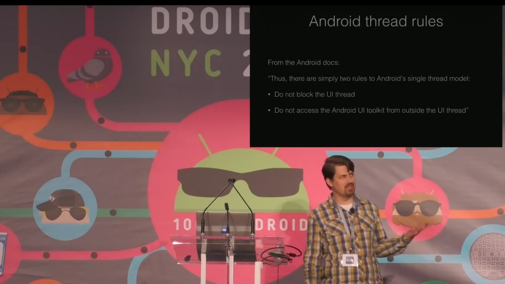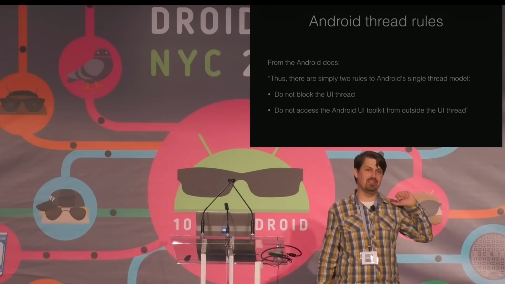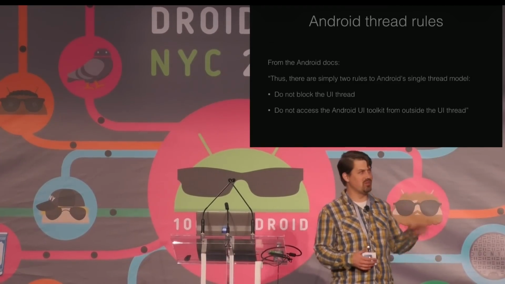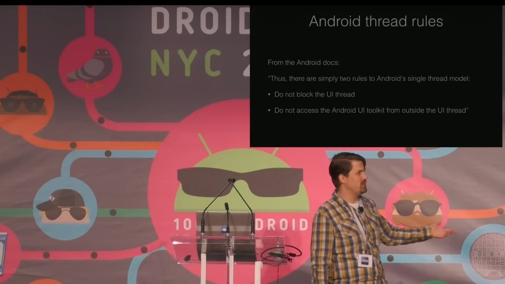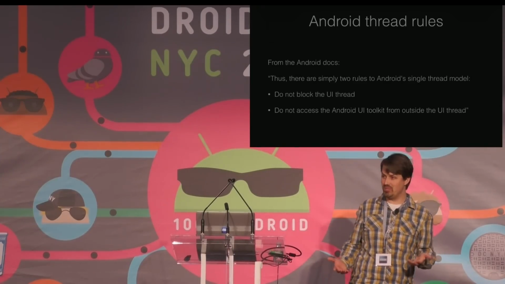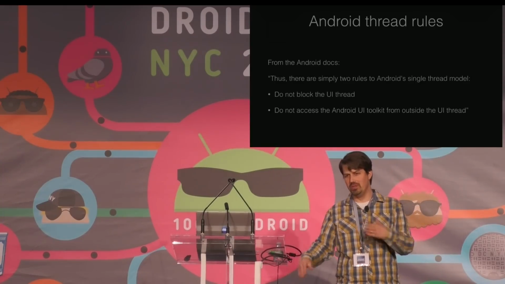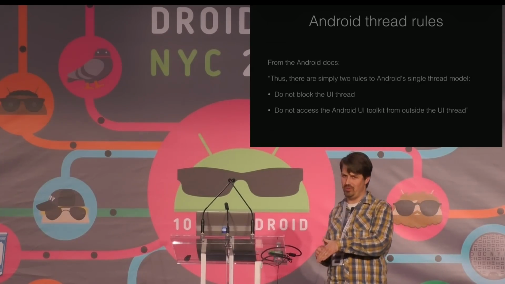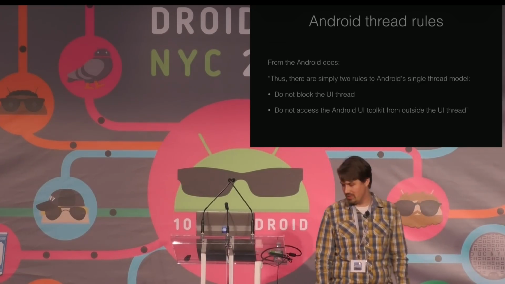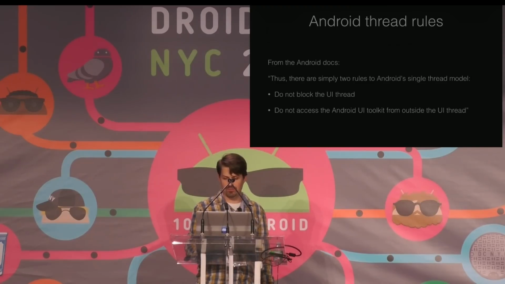Now, interestingly, I saw a talk yesterday from the Facebook guys about how they're doing screenshotting. And their solution is essentially inflate things on the instrumentation thread and then render them on the instrumentation thread and save them to a file, which violates this rule. And if you look at the view code, it actually works because the view code does, in certain paths, check what thread it's operating on and will throw exceptions if you try to call things on the wrong thread. But what it actually checks is that you are operating on the view from the same thread that created the view. So if you inflate your view on the instrumentation thread and then you operate on it, you're operating on the same thread, so it's not going to throw those exceptions. And apparently it works, because they're going to open source that library, which could be useful.